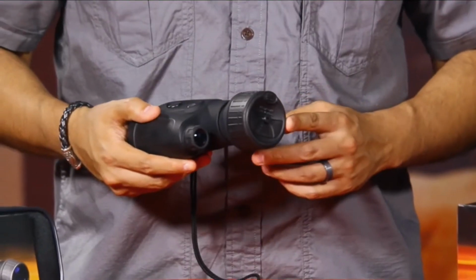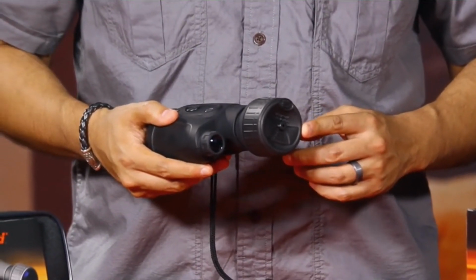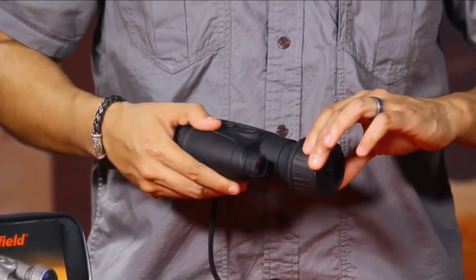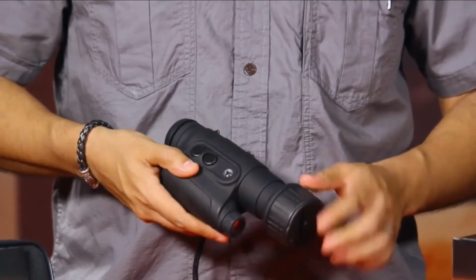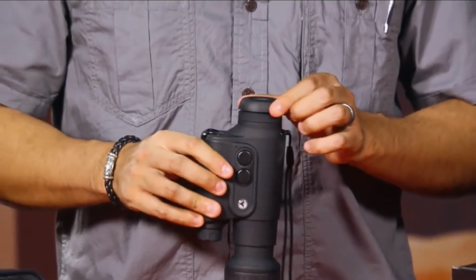When using your Nightfall 2 for the first time, you want to focus the unit properly. I am using the unit during the day, thus I have kept the lens cap on. First, you want to focus the objective lens, which is located at the front of the unit. Second, you want to focus the ocular lens, often referred to as the eyepiece.